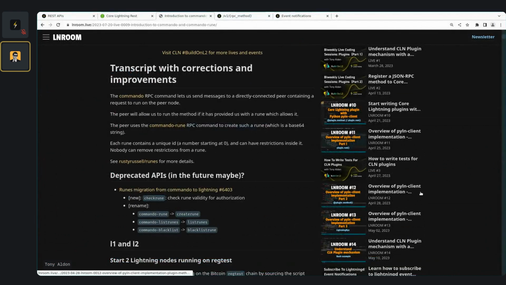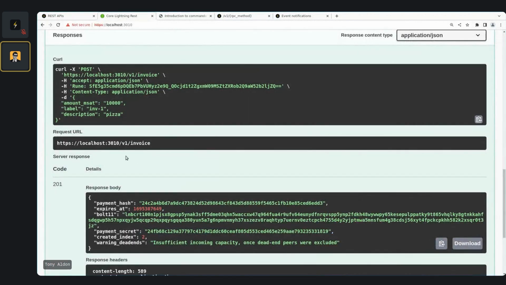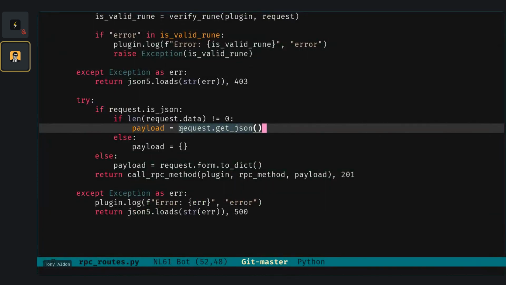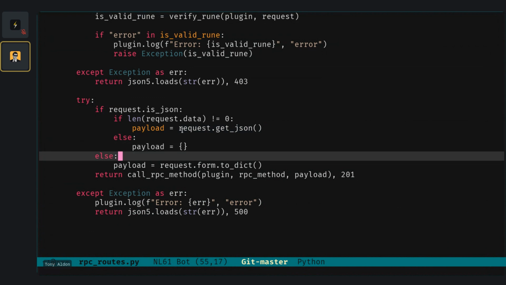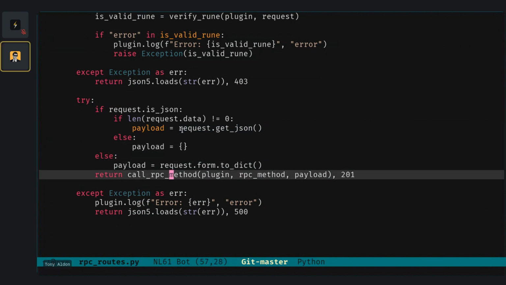So let's see exactly what we get, and this is the part that we want: the payload of the invoice method. We get it here, and we do again a call to RPC with that new RPC method, and it seems that the framework works like that.